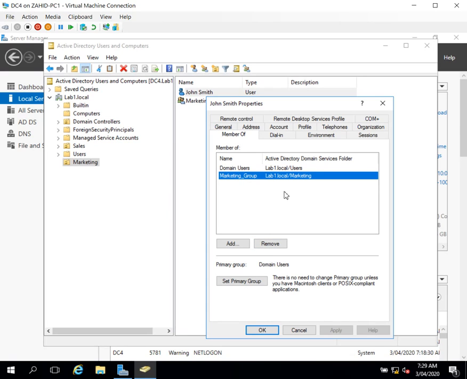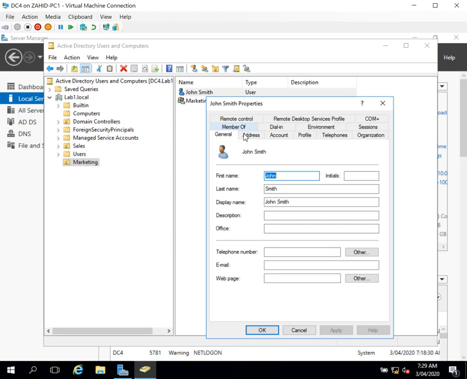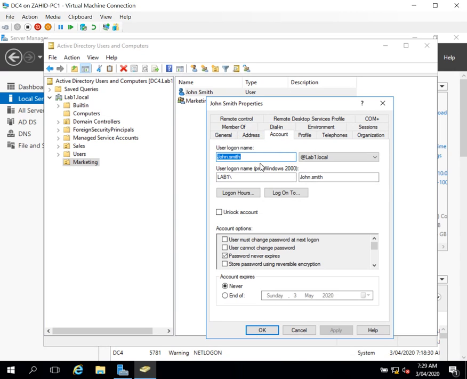There are some other attributes we have in here, such as in general, this is the username. If we click on account, we can see this is the user logon name. In many scenarios, if user forgot what is the user logon name, we can go to account tab and find out what is the user logon name.